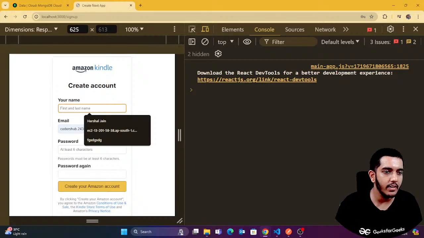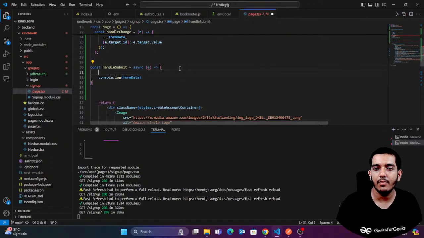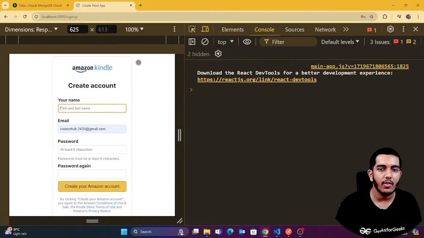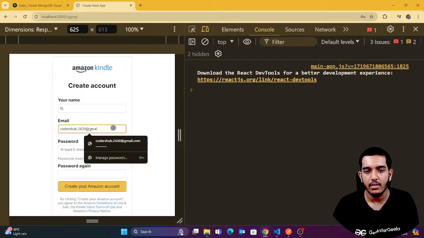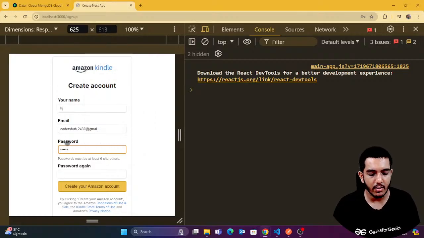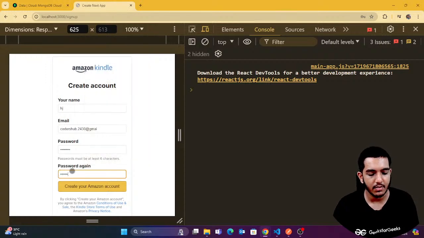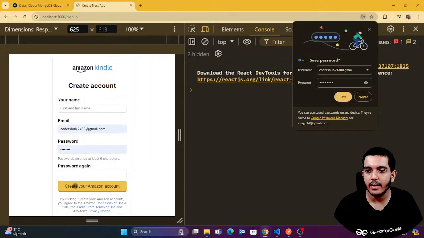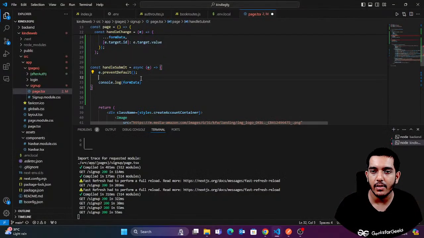And in this we need to add one more thing, e.preventDefault. Okay, now guys, it's fine. So HA, and suppose I am adding this email, this password, and also this password. If I click on create account, right now it's not saving, not sure why. Data is not saving here, that's why the API isn't being called properly.